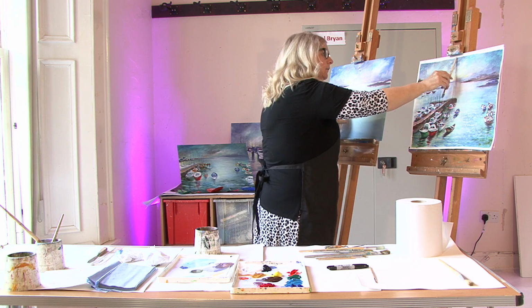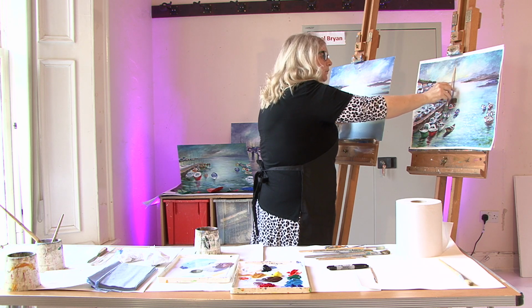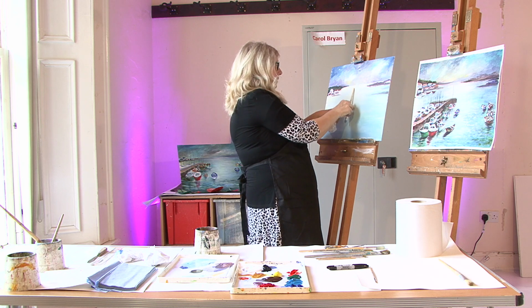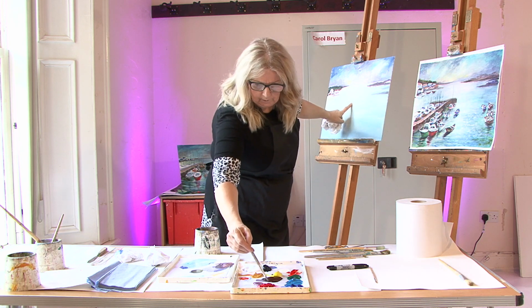And if you look at the middle, it shouldn't really be sitting right on the middle. That's the kind of middle there, so it's kind of going by the middle, so that's good. So that's the middle bit there. So we want it just going past the middle a little bit, so just left a wee mark there.